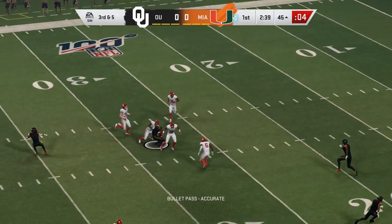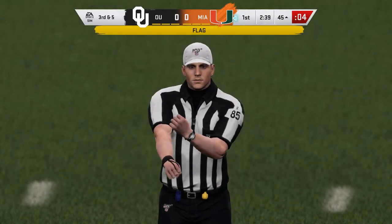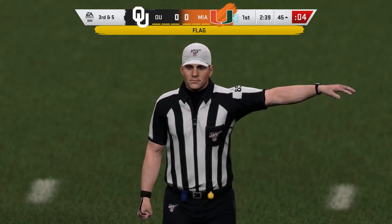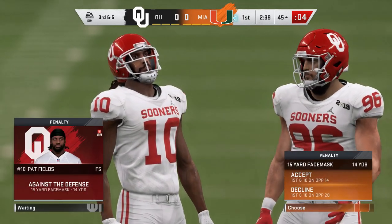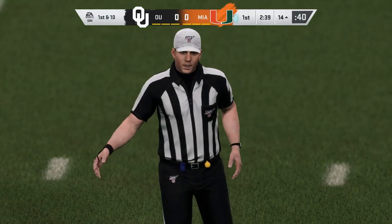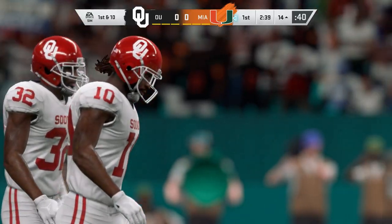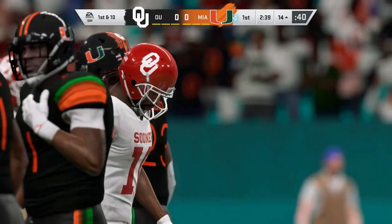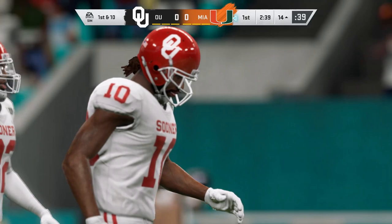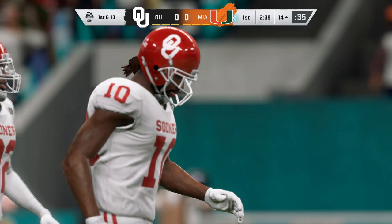Six games in, I feel confident you're going to see really big performances from him. With five games left in the regular season — all ACC games — you definitely want to see that happen sooner than later, because you don't want to run out of time in a season like this. Miami's in business — down to the 14, inside the red zone. They've been very good on the season in the red zone, not just scoring points practically every time, but getting touchdowns, not just field goals.